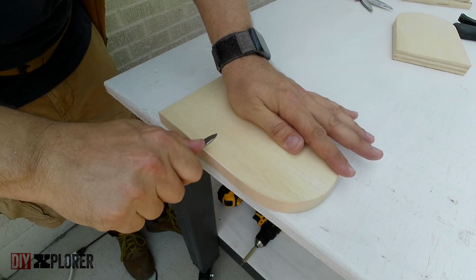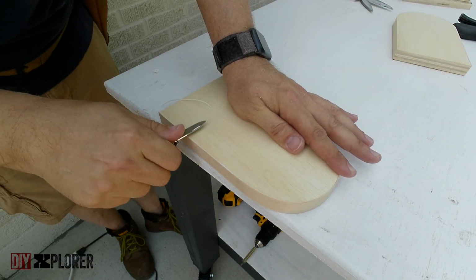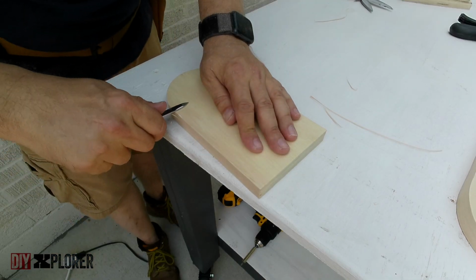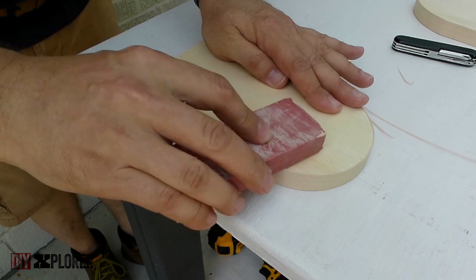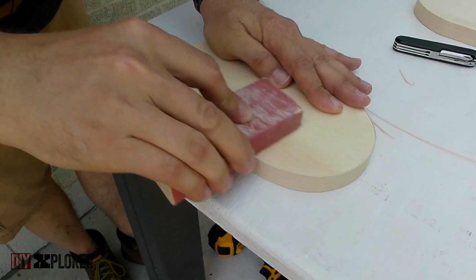So you can buy tools that'll cut the edge banding, and I just found a knife works just as well. And you'll do that to every piece that you edge banded. And if you're using wood edge banding, you can sand it.